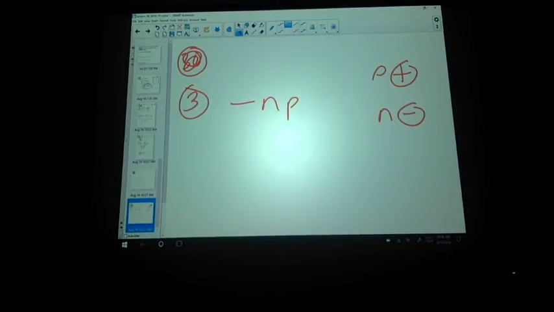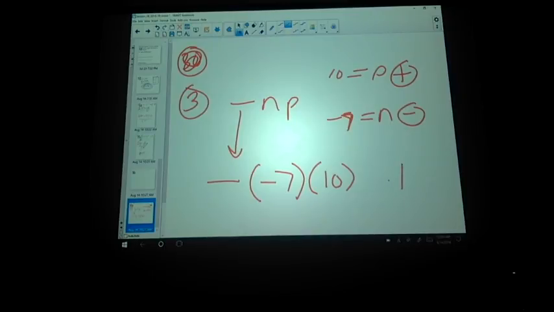So let's just pick. It looks like we're multiplying, so it doesn't really matter the size of the number, right? So let's say we're going to call P positive 10. And we'll call N negative 9. It doesn't matter if I made, looks more like a 7, so let's stick with that. So I have this negative up front, so I get negative, right? And then if I plug negative 7 in for N and positive 10 in, what's my answer going to be? It's always going to be positive this way, and positive 70, right?